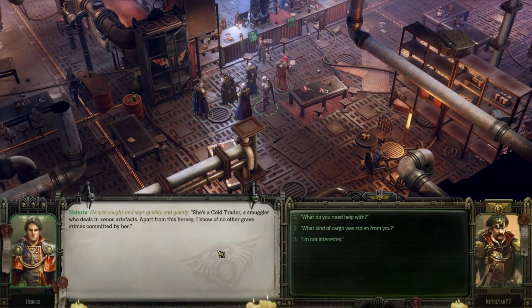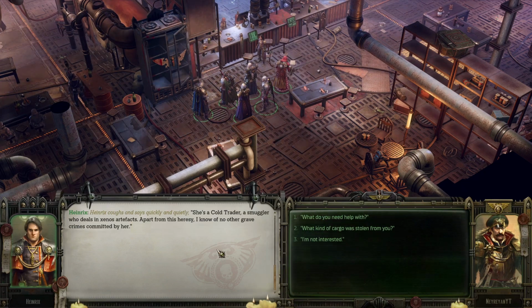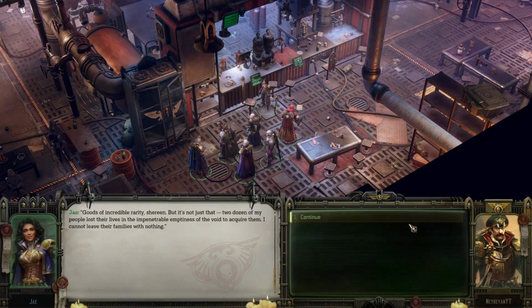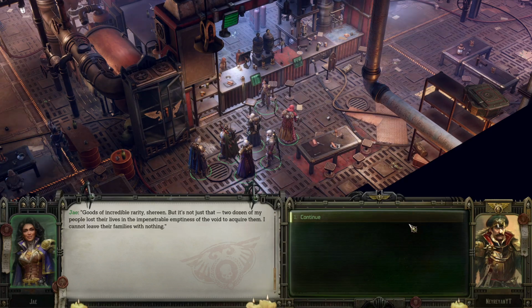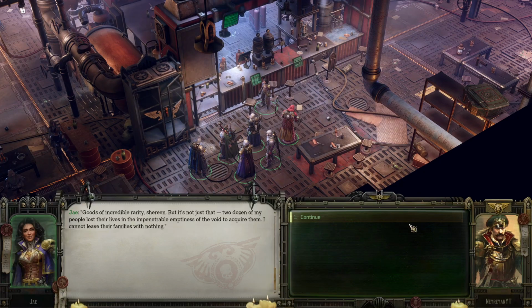She's a cold trader. A smuggler who deals in Xenos artifacts. Apart from this heresy, I know of no other grave crimes committed by her. Goods of incredible rarity, Shireen. But it's not just that. 24 of my people lost their lives in the impenetrable emptiness of the void to acquire them. I cannot leave their families with nothing. You give them money.